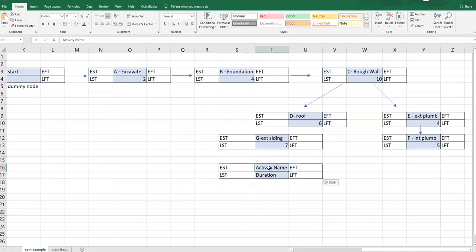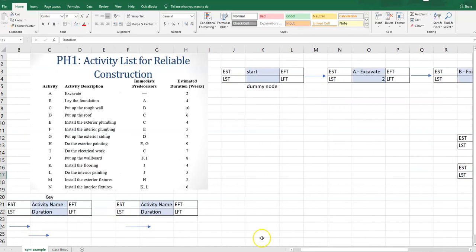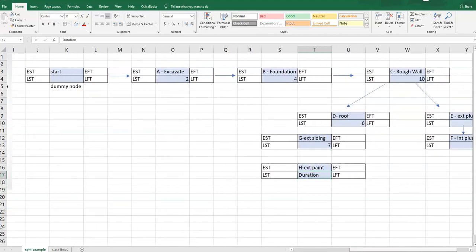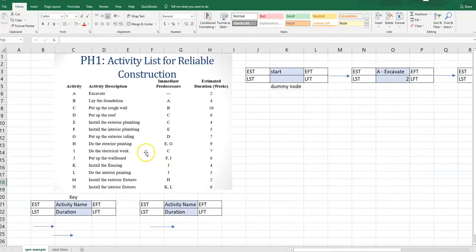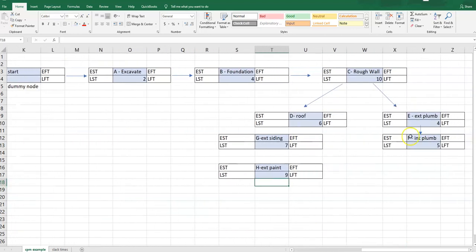This is activity H, which is exterior paint. Exterior painting takes 9 weeks, but it has two immediate predecessors. Both E, the exterior plumbing, and the exterior siding have to be done before we can do the exterior paint.